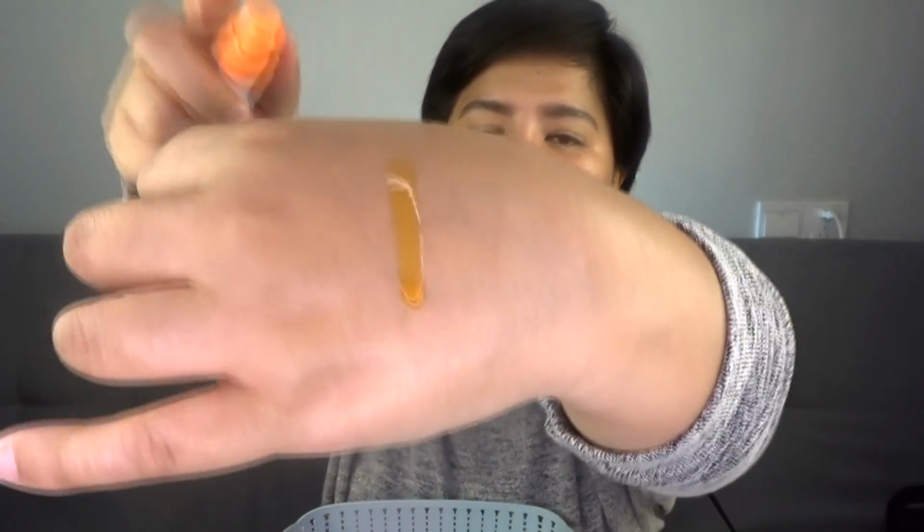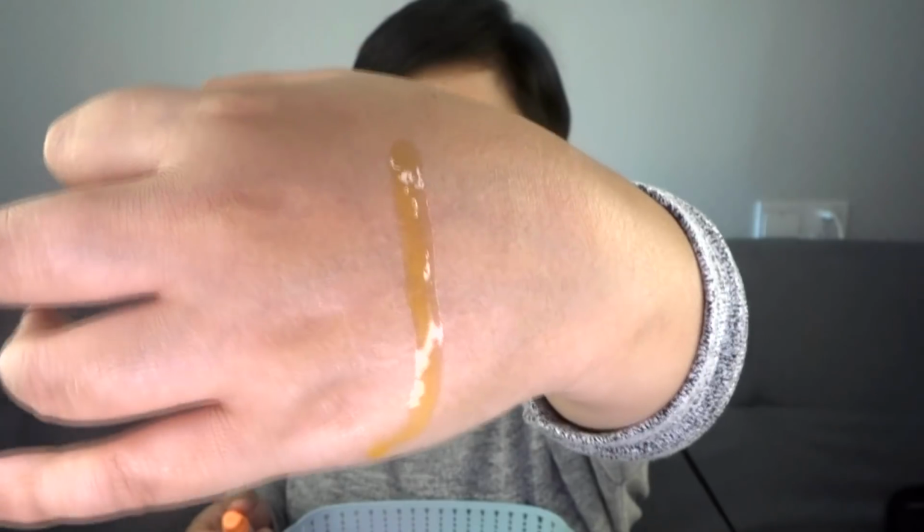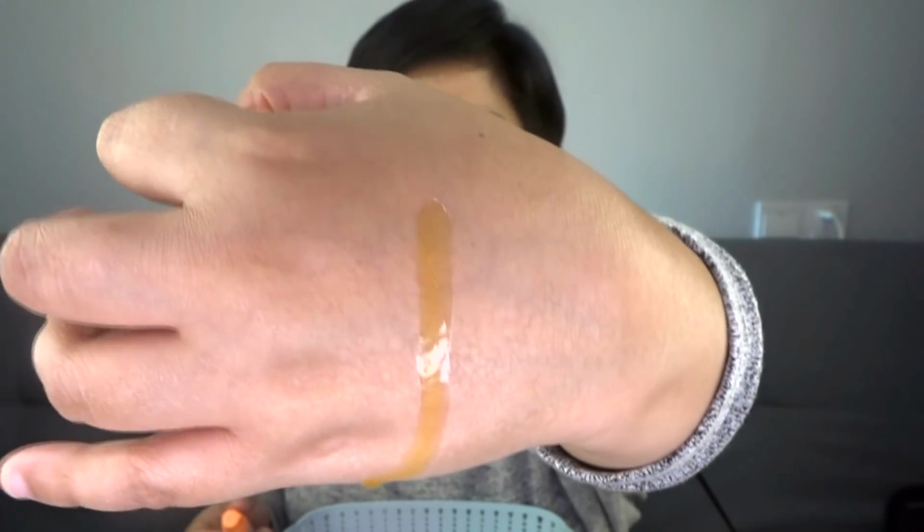On top of that, the vitamin C in this kind of formula, because it does contain water, is highly unstable. Even the Drunk Elephant website tells you not to stock up on this product because it's best used when it is fresh. So anyway, this is what the Drunk Elephant C-Firma looks like when it is already oxidized. So you see there's a brownish orange tinge to it. This is only about 2 months old and yet it's already completely oxidized, and I really wouldn't want to put this on my face anymore.